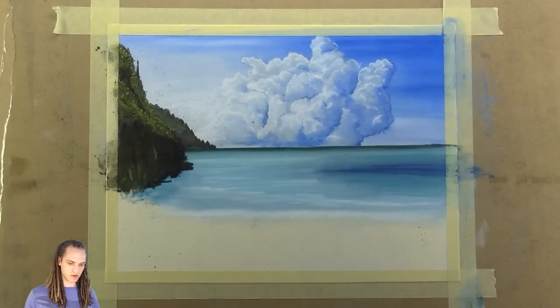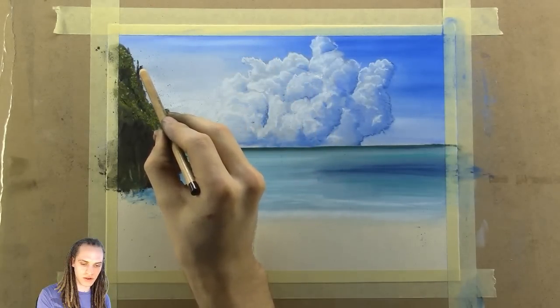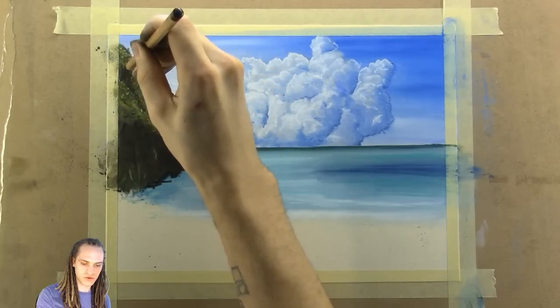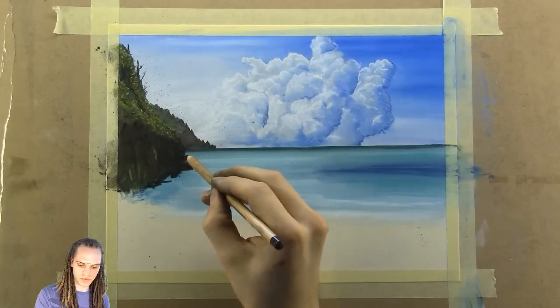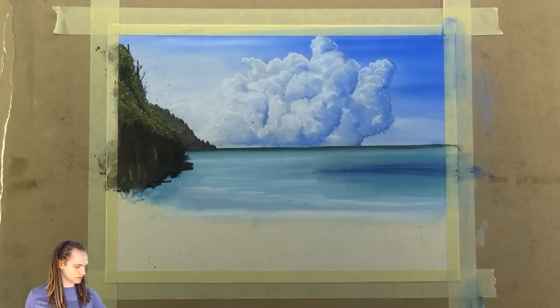Let's see, what else? I'm gonna take my black, and maybe there's like a little tree thing sticking out like this. A few tree branch things that just come off the cliff. And there you have that. Okay, I'm gonna get rid of some of this dust here, and then we'll put in the sand.